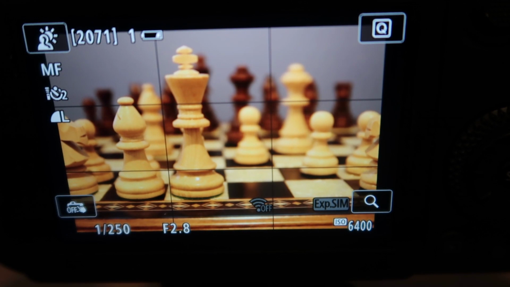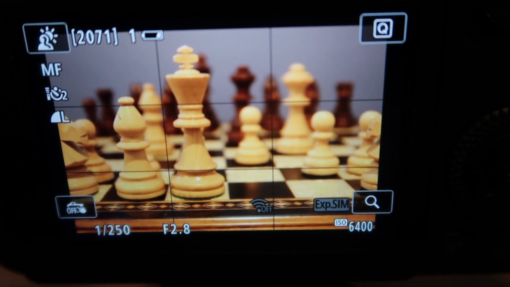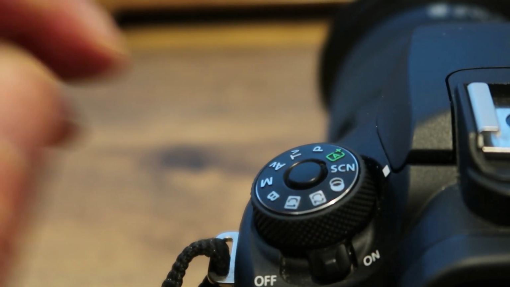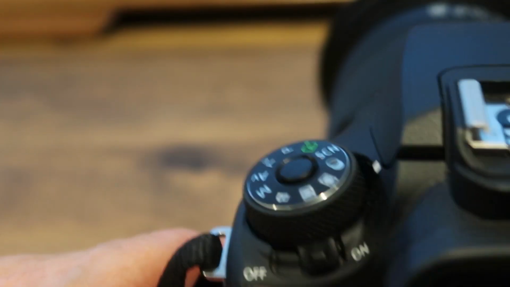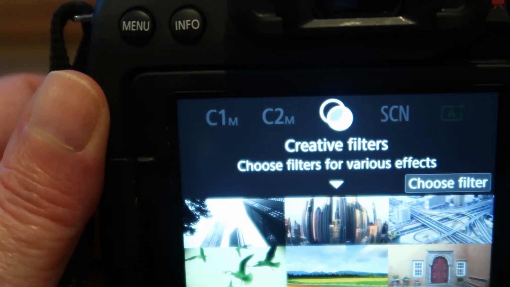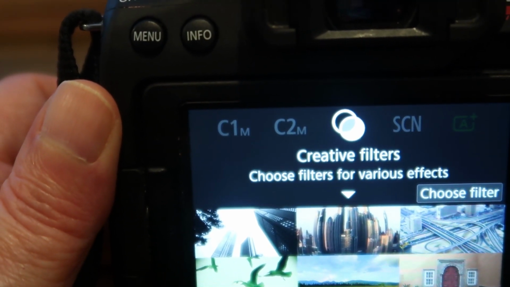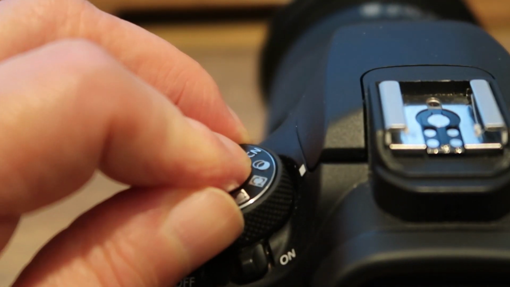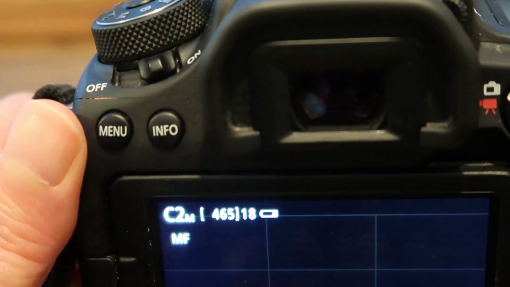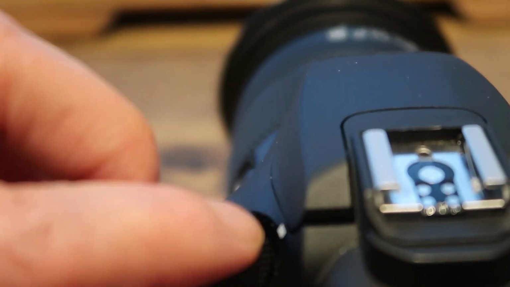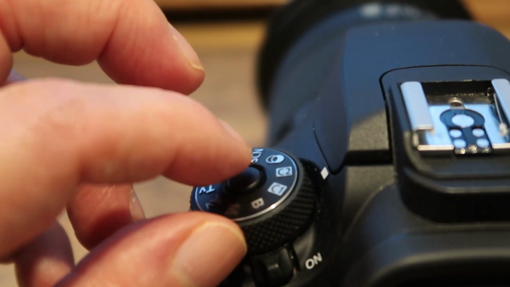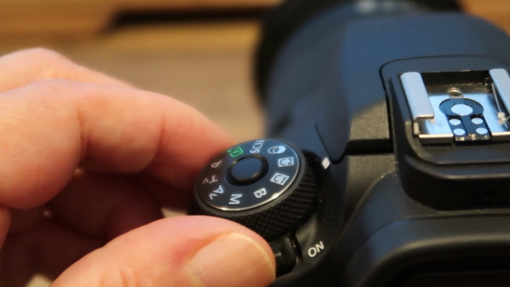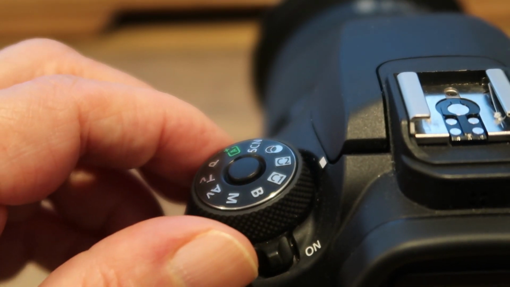So that's all of the scenes. So that was the scene mode, and then you've got the creative filters. We did go into great detail about the creative filters in the exposure video, so please go back and check that video for information about that. And the customization, remember you can customize your video to your favorite settings for particular images.